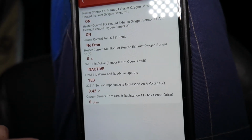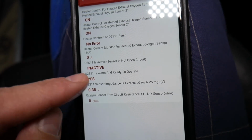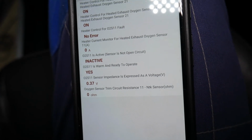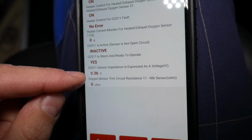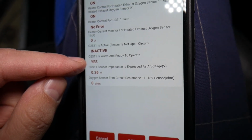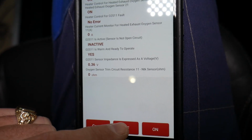So these are practically great. The inactive part, you can ignore that one. If you start the car, you will notice that it will change to active. But right now what we need to look at is the voltage, 0.37, 0.36, and it's ready to operate. It warmed up. You'll see it will stay about right there. I can go ahead and turn the heater off.